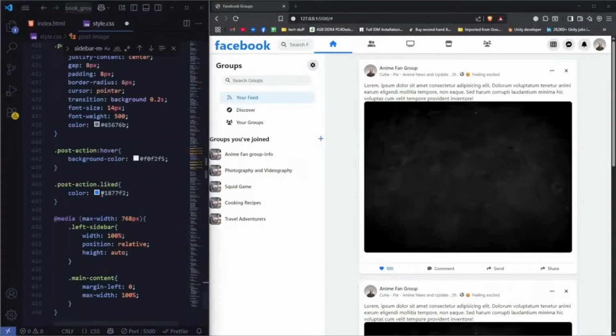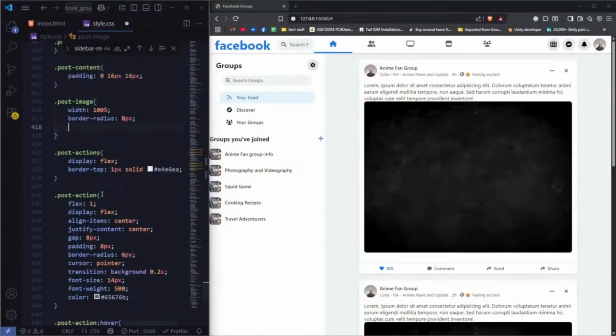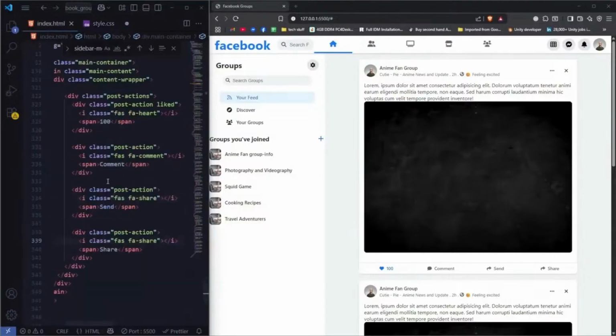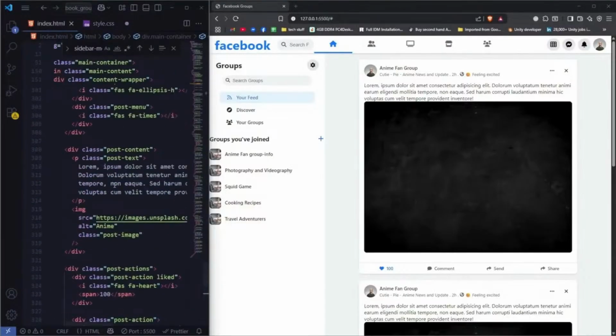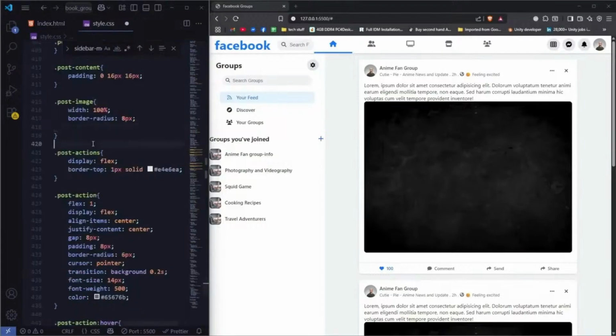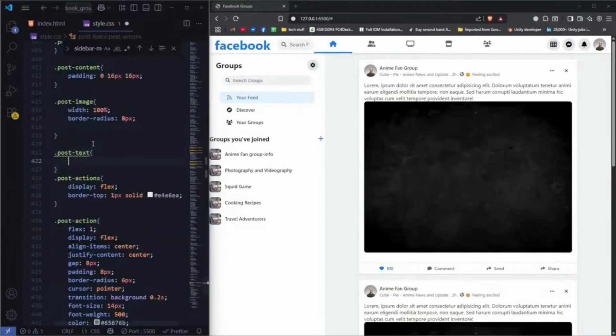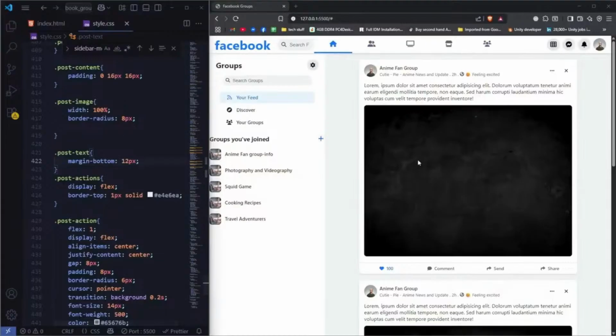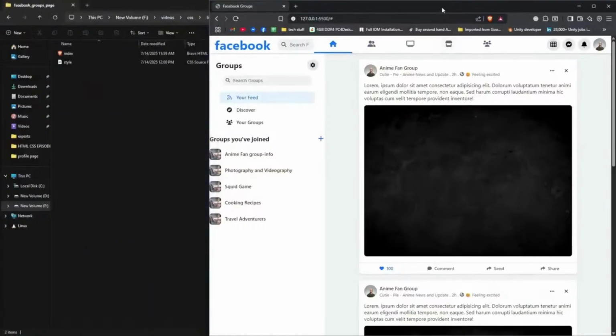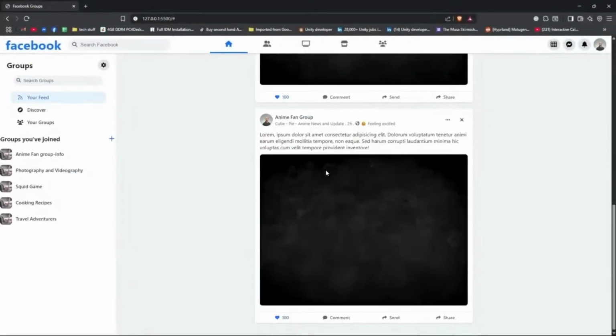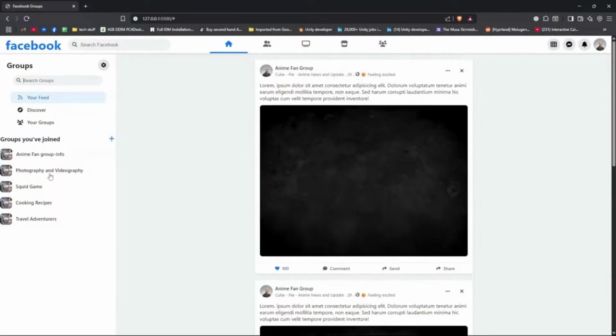Where's the paragraph tag? Here, what I'm going to do is do post text. Put it right there, and we should be fine. So with that, I think our groups page is done. It came out looking pretty dead on in my opinion.